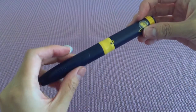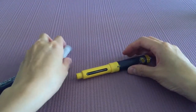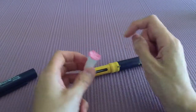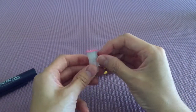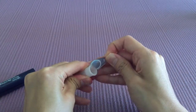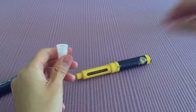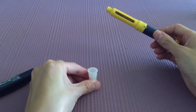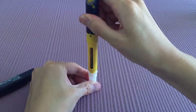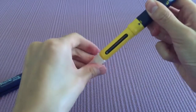The next thing we're going to do is put on the needle tip. Take off the bottom cap. This is our needle tip — be careful when opening, there's actually a needle right there. Gently peel off the foil and be careful so you can see the little needle poking out. Place it down, take the pen and push it straight down, then turn the needle tip until it's tight.